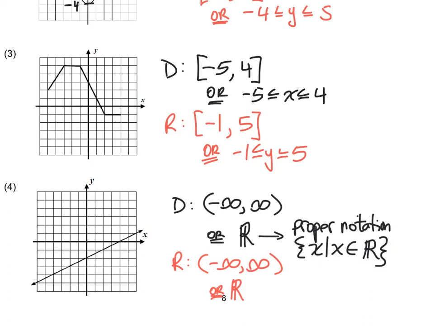If I'm thinking in terms of y's, it would go forever down. Forever is infinity, down is negative. If I followed it this way, it would go forever up. Forever is infinity, up is positive. All right, so when you think about it that way, it should make perfect sense. But what people were doing, and that's why I chose to go over this particular page today rather than just give you the answers, is people were saying arrows means infinity.